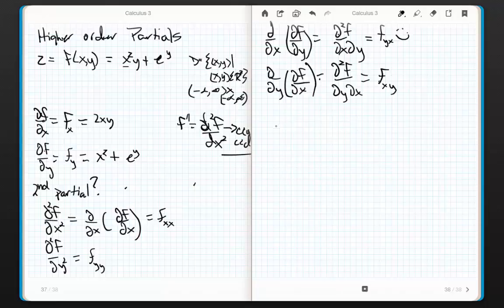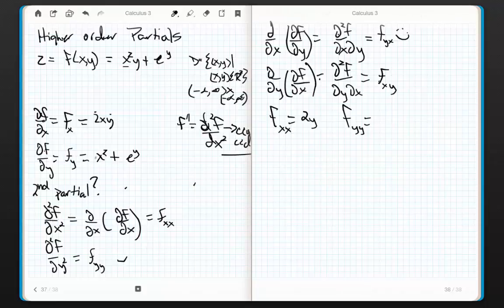We've got these, so I'm going to do this f, the second partial with respect to x. You should be able to just pop it out of your head. Constant, constant. There's the independent variable according to this partial derivative, so I get 2y. Nothing to it. How about this guy down here? Well, constant, let's see, I got to go to this guy. Constant, independent variable. So now when I take the derivative of this, this is seen as a constant. It disappears, and I get e to the y. Which is pretty cool.